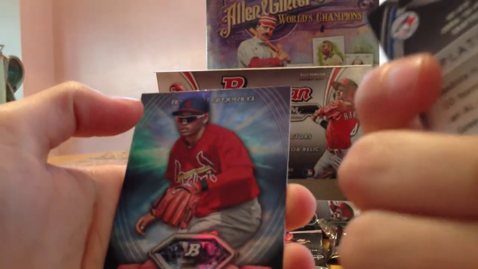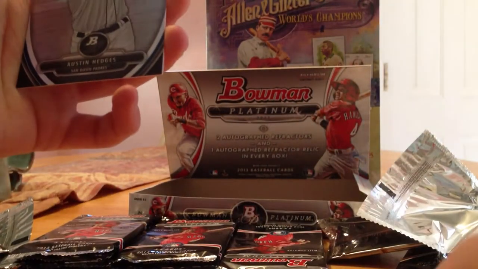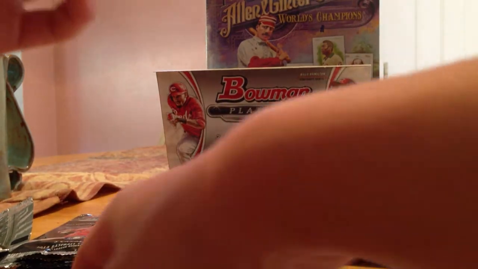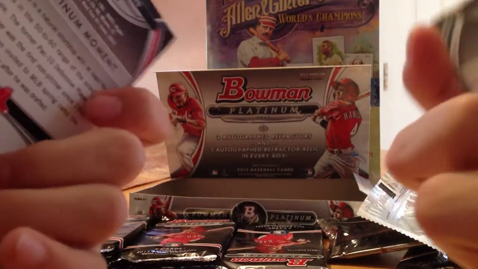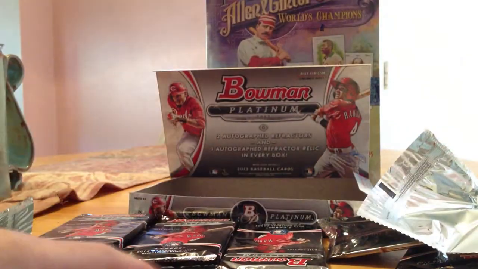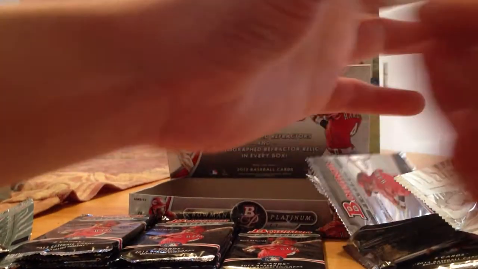Oh, that's a cool card right there. Looks like a diamond. I'll just put that over there, because I don't know what it's worth. And let's just put the auto by itself, so nothing happens to it. And then, these are both numbered out of BP. So I haven't hit any numbered cards halfway through the box. And we still have one auto and one auto relic refractor. There you go, yeah.